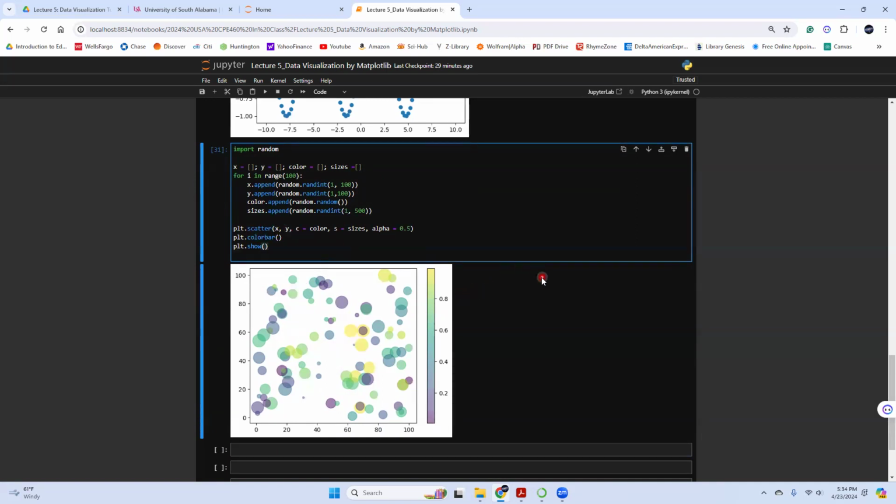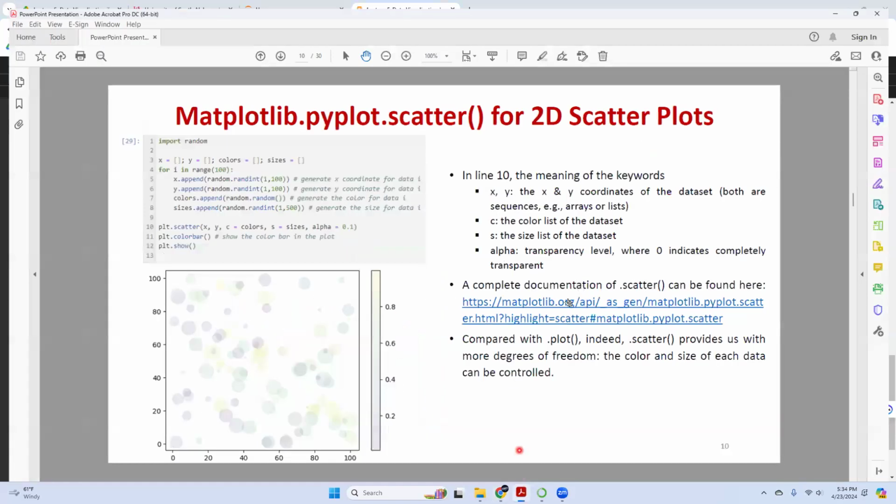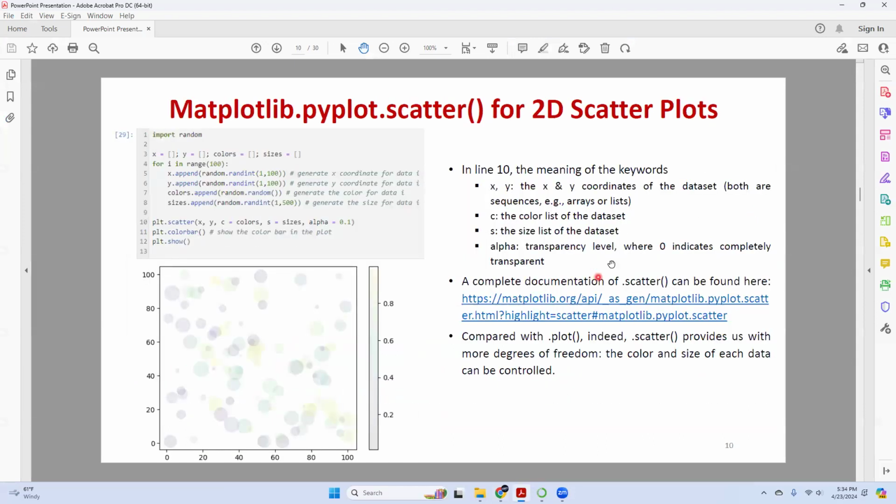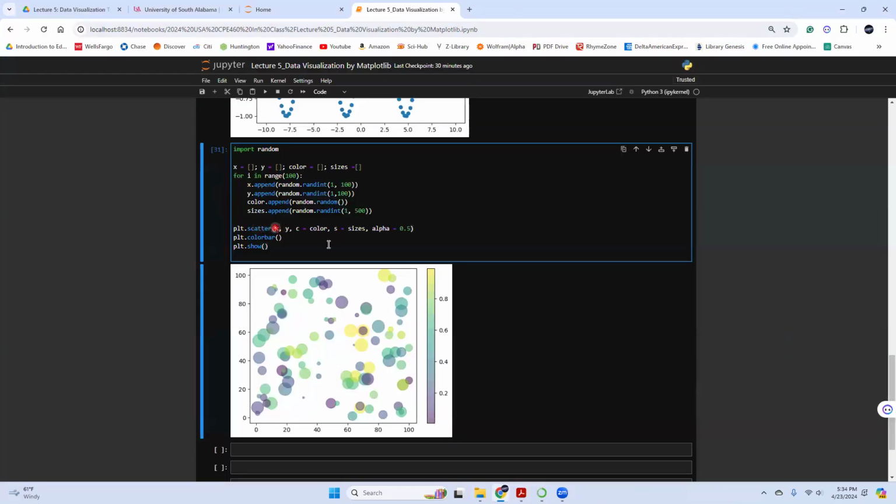Another very important thing is that scatter can take vectors, even 2D vectors, not only 1D. This is a 1D vector or array. Even if it's 2D, scatter can do it, because later we will do the mesh grid, and it will be something similar. But if you run plot, it can only take 1D. So if you make it a mesh grid, it will be wrong. Anyway, let's continue to see.